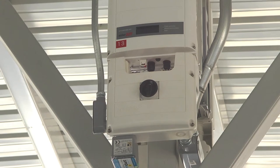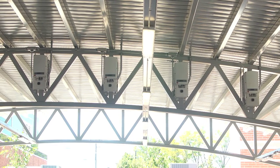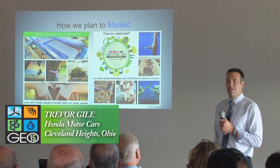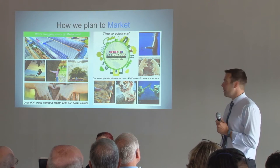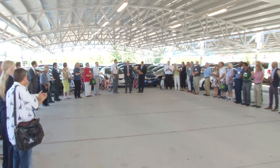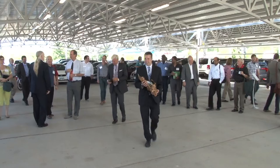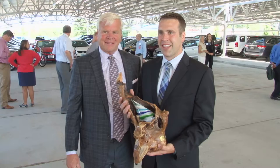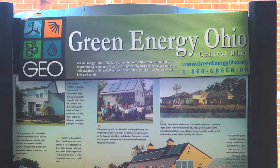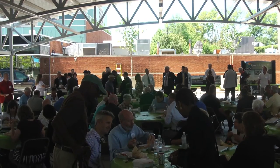When you look at how much money you're saving on your energy bill — it's a good thing to do. This is going to equate this month to over 500 trees saved based on the carbon that's not being released into the environment. We really don't do paper, television, or radio — we do more community involvement, grassroots marketing, and taking our budget to do things like the solar panel. The Ohio Business of the Year through Green Energy of Ohio — we're very excited about that. We're in the process of working to have a presidential candidate come out and do our official unveiling sometime in the next three to four months.